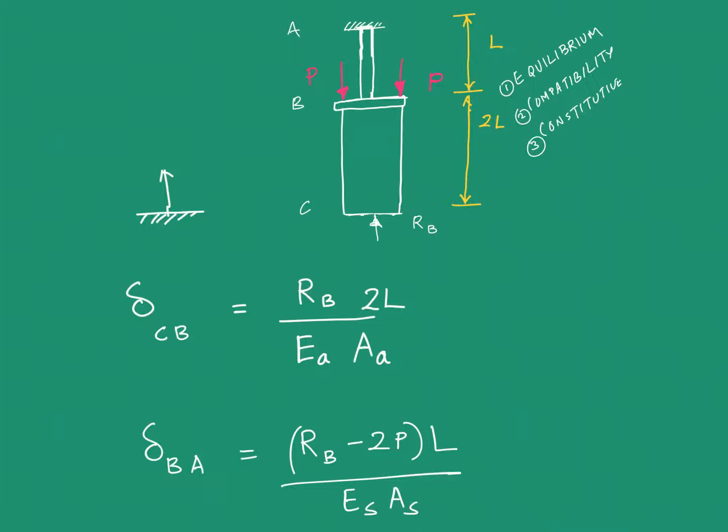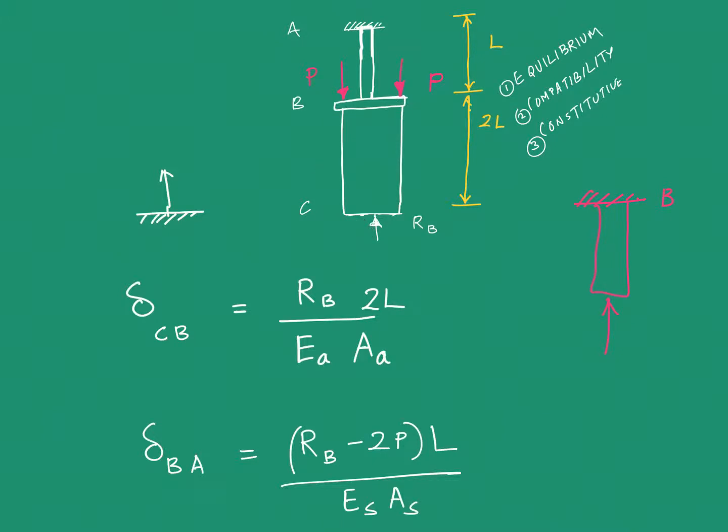Okay, makes sense? So now this one reduces to something like this. You have a bar which is fixed at the point B. Then we are applying a force like this. This is a relatively simple problem to solve, but have a keen look at the way I have named it. I'm naming it as delta CB. What is that? The displacement of the point C with respect to B.